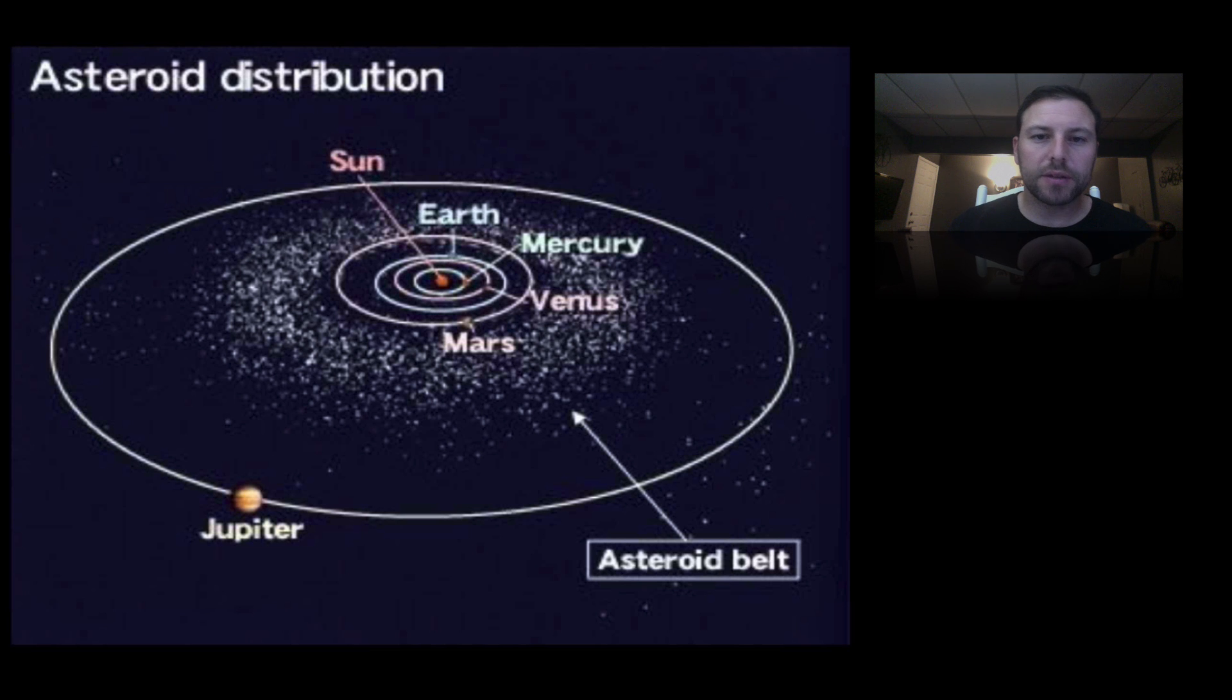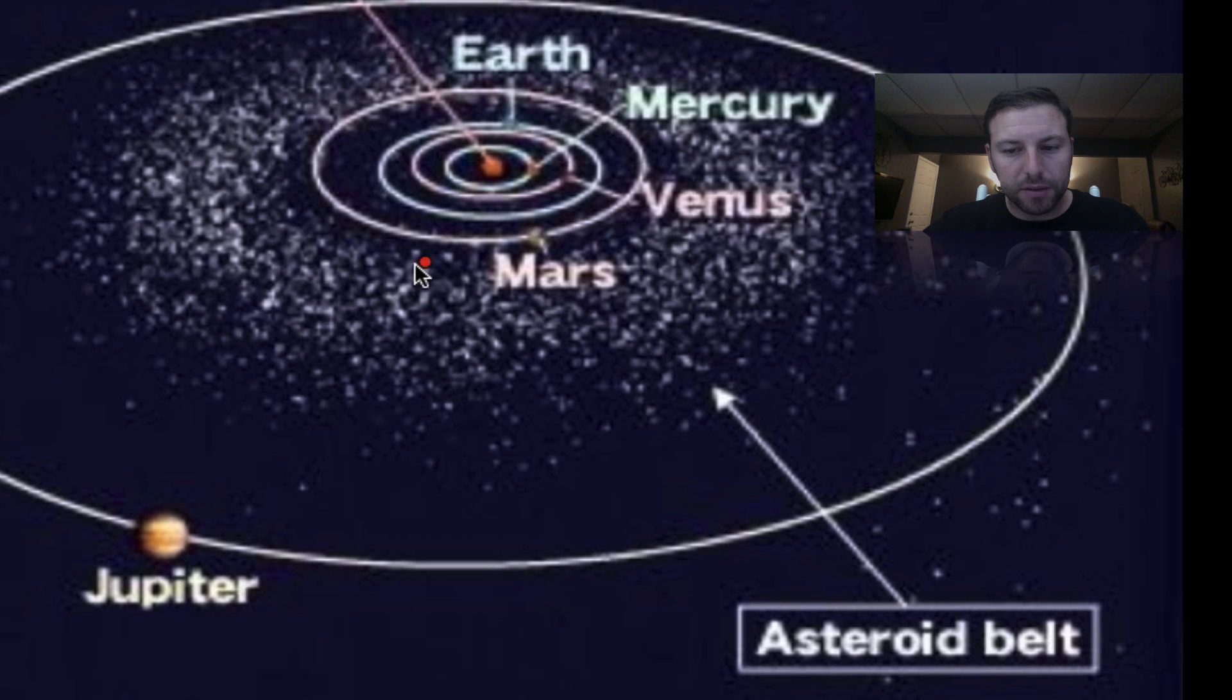Moving outwards, so we get to Mars, and then a little bit past there, we have our asteroid belt. Your asteroid belt is between Jupiter and Mars, and that's this whole region right here. We believe it's basically kind of like a fight or tug of war between Jupiter and Mars, the gravity, so Jupiter's pulling that way, so it never fully allowed for this material to coalesce into a planet or come together into a planet.